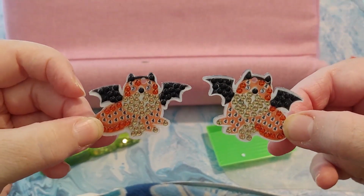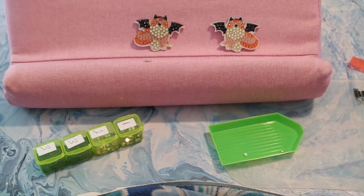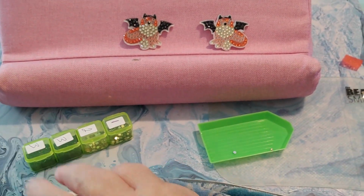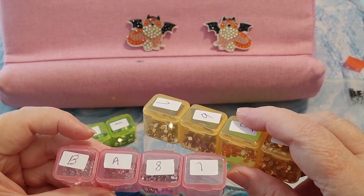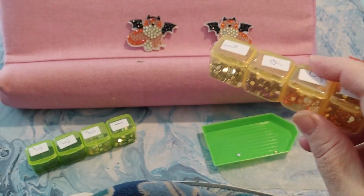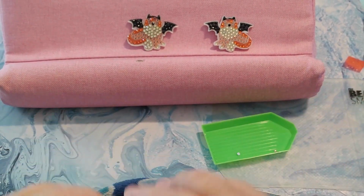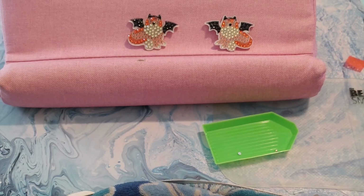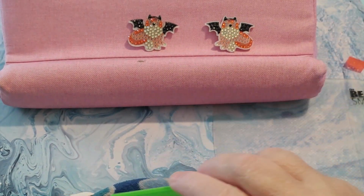And here's how these are looking so far. Aren't they cute? I don't know if I got a green in here. I don't think they gave me a green, but I have lots of other colors. I think I would like to try green eyes. I only have two extra here.